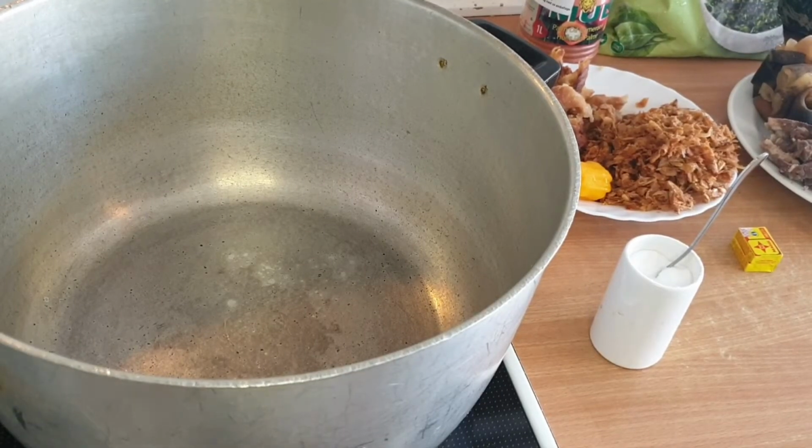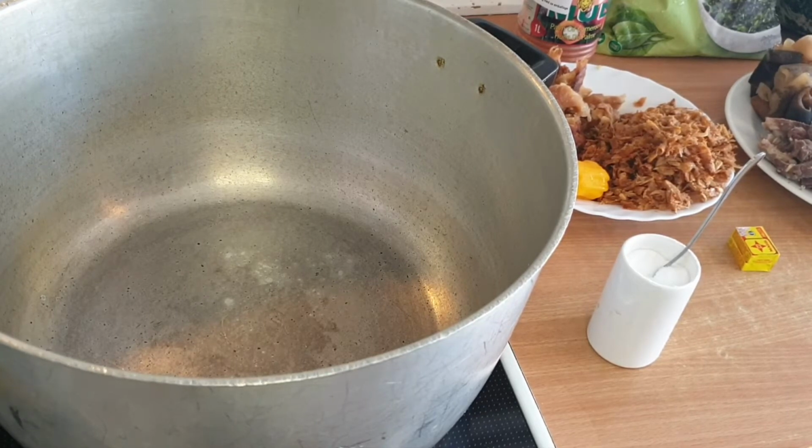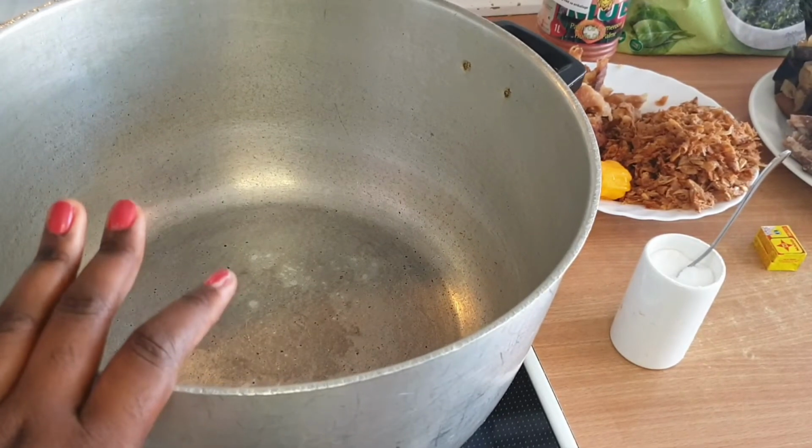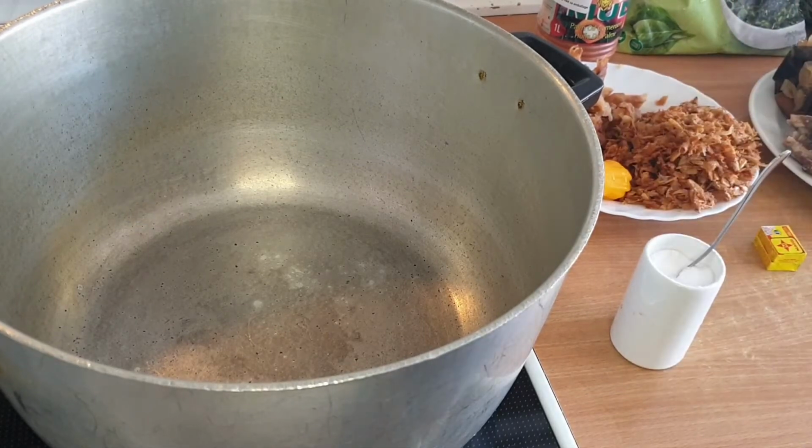So guys, we're going to go into the video, and for some reason I decided to use this big pot, not because the soup is going to be a lot, but I just want more space in the pot. That's why I'm using this big pot today.